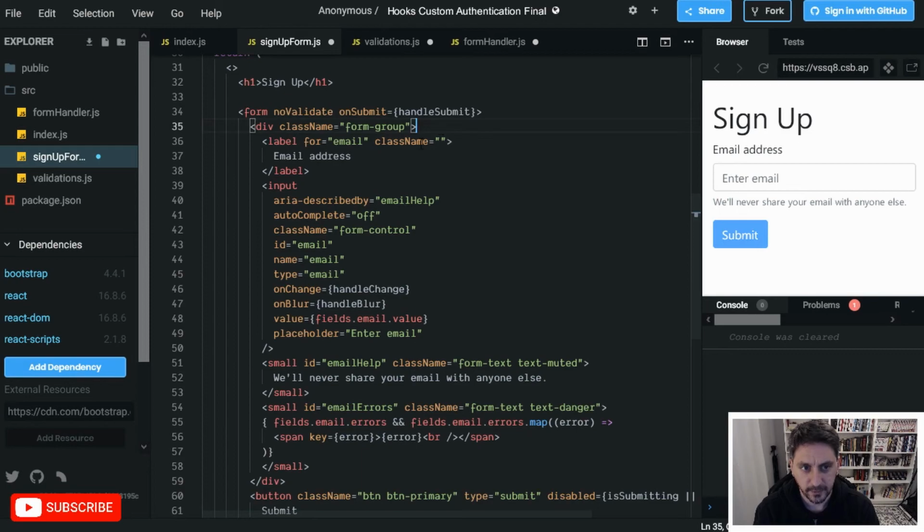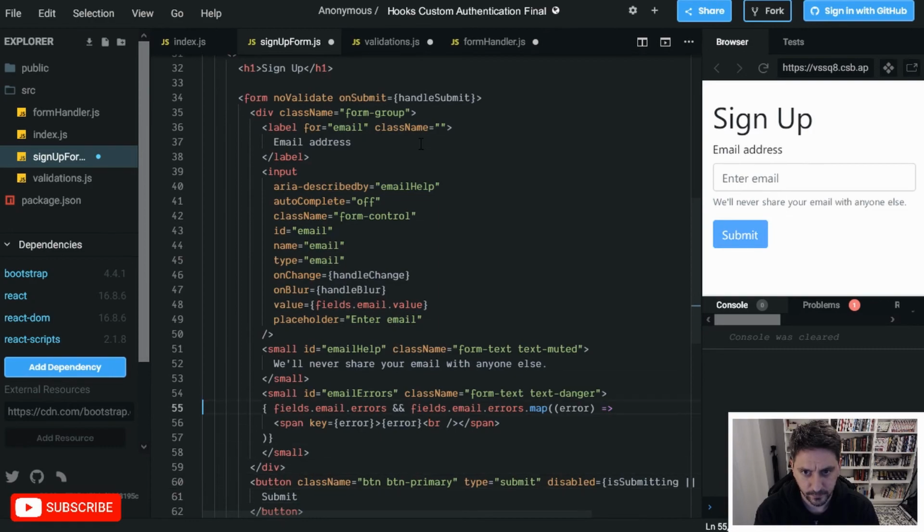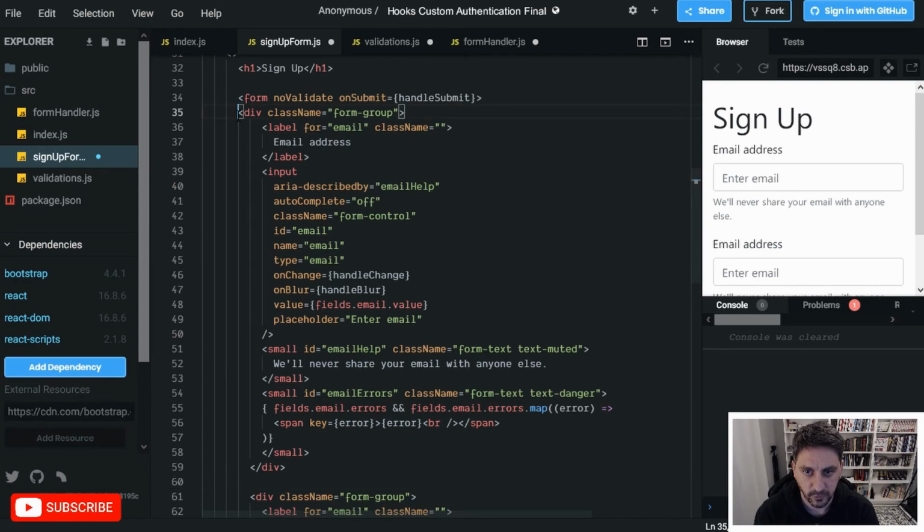I'm going to take this form group here, and let's just do a field for full name or something like that. So we'll just call it name, just to keep it simple. So name, and we'll just say name. And there is something here that's worth noting. The name value that comes back off of the event is whatever this name is. So you want to make sure you have that set to the same thing that you're using in that fields object above.